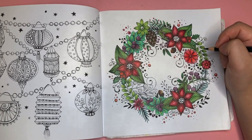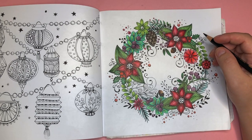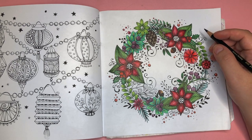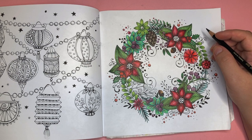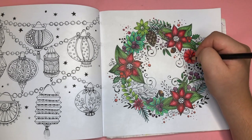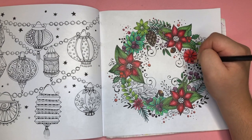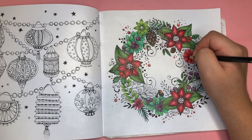Love a bargain. But it says, escape to the countryside with these 31 wonderfully unique farm scenes. The imaginative and beautifully detailed illustrations include cute baby chicks, ducklings, piglets, ponies, and other barnyard animals, surrounded by cornfields, haystacks, and tractors, plus lots, oh my gosh, of decorative fruits, vegetables, and flowers. So there are 31 pages, and per usual, it's going to be single-sided, and I'm assuming perforated, because all the books I have from Creative Haven always come perforated.